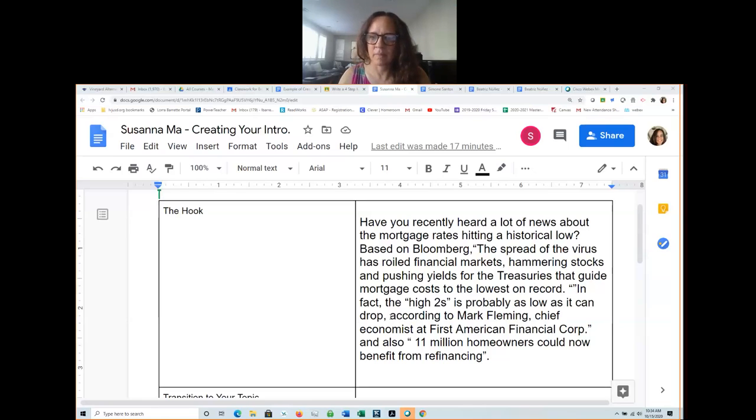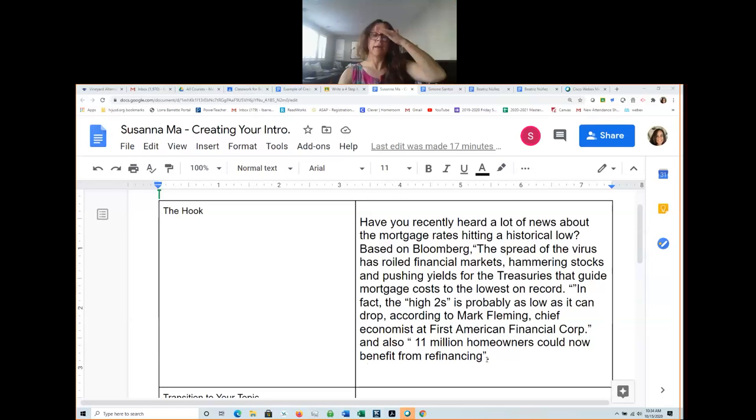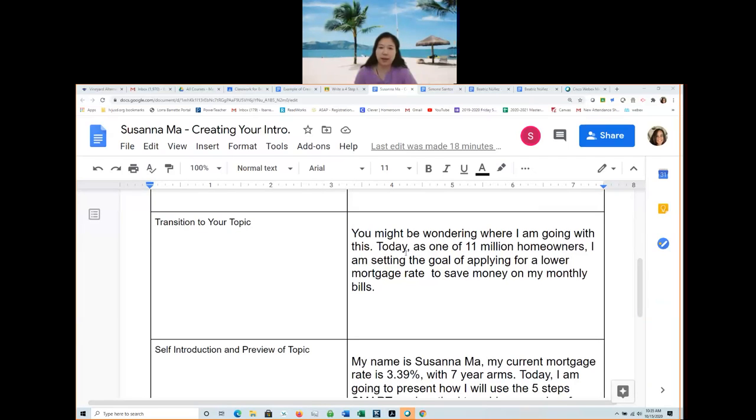In fact, the high twos is probably as low as it can drop, according to Mark Fleming, chief economist at First American Financial Corp, and also 11 million homeowners could now benefit from refinancing. Refinancing. Okay. You might be wondering where I'm going with this. Today, as one of 11 million homeowners, I'm setting the goal of applying for a lower mortgage rate to save money on my monthly bills.